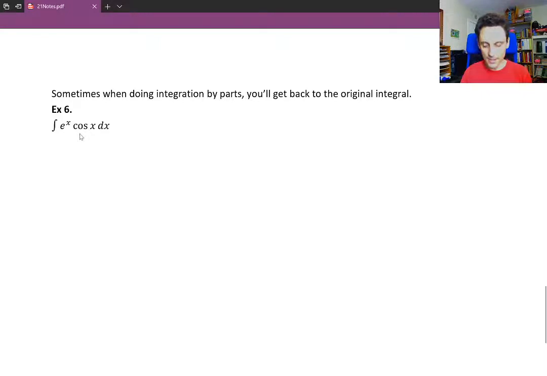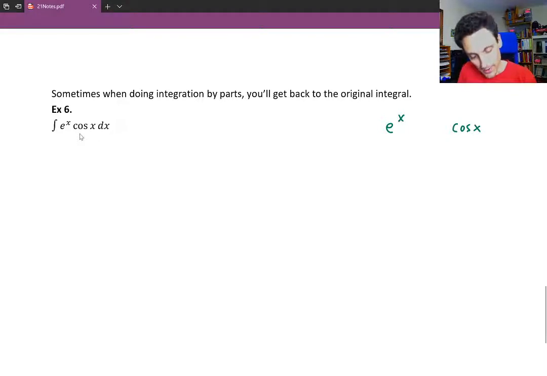I'm going to go ahead and just let u equal e to the x for our integration by parts. And I'm going to write that off to the side. You let u equal e to the x. Let dv be cosine x. So the T and E part of LIATE, they're both equally bad, so you can let u equal either T or E, doesn't matter. Now let's take one step of integration by parts.